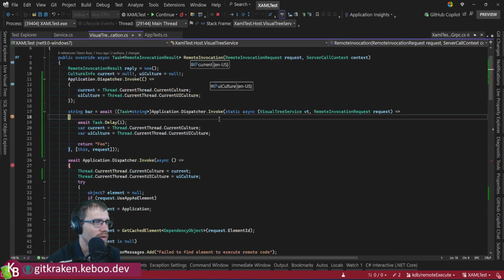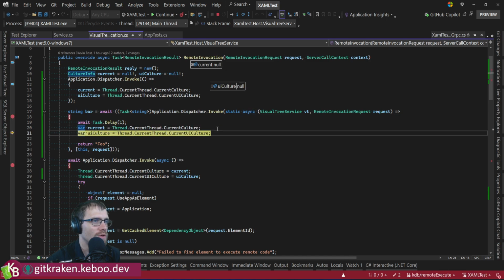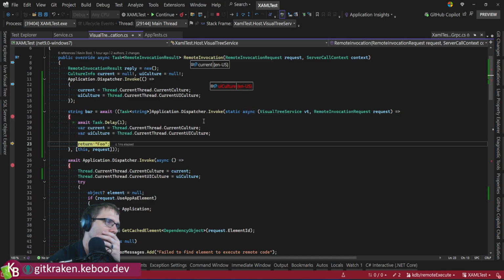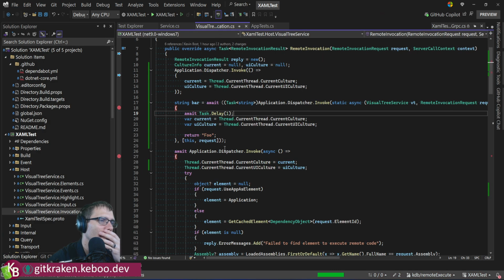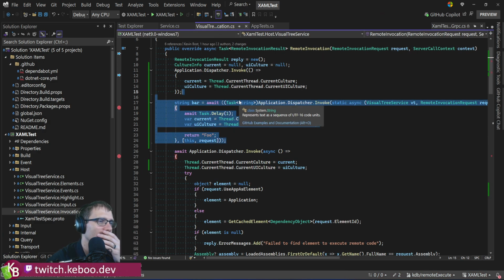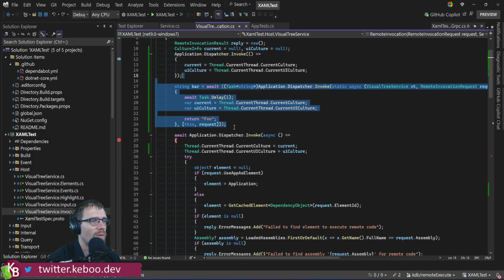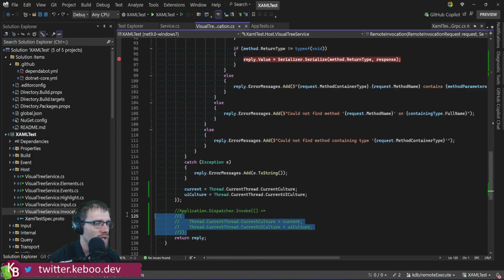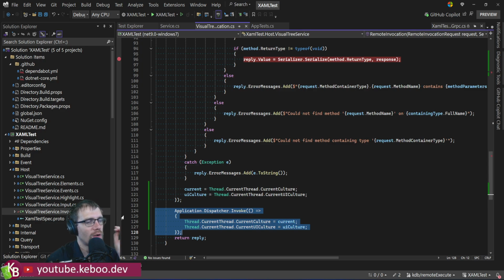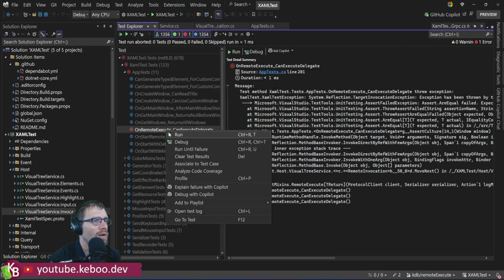We change color or culture. Come in here and it should be English US. English US. Yeah, so it's only working on the other ones because of the assignment. When you do the assignment inside of an asynchronous lambda, where it is assigning is problematic. So, okay, that's what I want to understand. What is changing here? Because we know the other one, we see it assign the asynchronous local. What is it assigned differently here that makes it magically work?